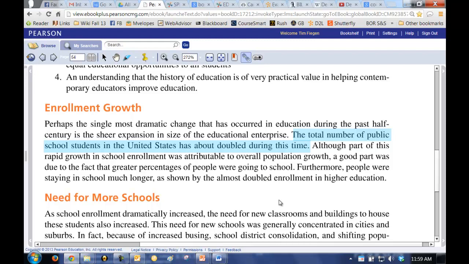Although part of it's attributed to overall population growth, more of it was the fact that more people go to school. The compulsory attendance laws, just as we found last chapter in South Dakota, the compulsory attendance changed in South Dakota in 2009 from 16 to age 18. That added more people to the school rolls. Not a significant amount, but enough that they had to plan for those additional students in the school, and that's across the country. And you think in the last half century, those compulsory laws really kept increasing.